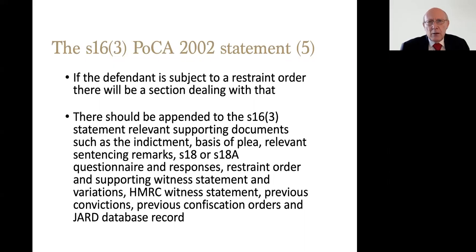Very often there's a witness statement from HM Revenue and Customs showing the defendant's income tax returns and taxes paid and so on. And I think previous convictions should be mentioned in the section 16 statement, and previous confiscation orders, and perhaps, if we've got it, the database record showing the amounts of confiscation orders made, the payments received, and so on.